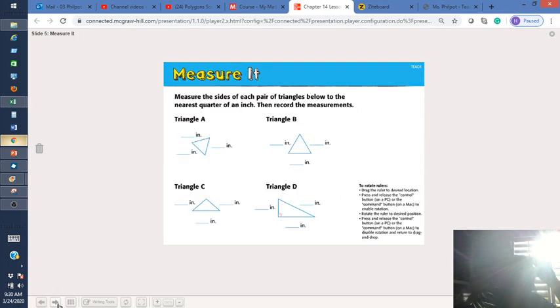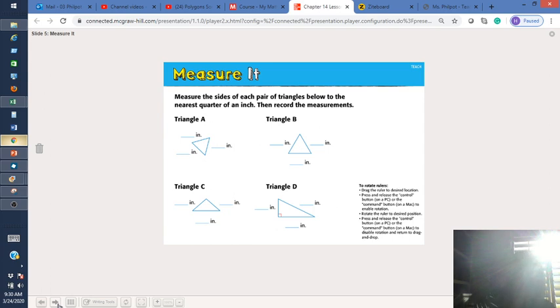Okay. Go ahead and open up your book. Now here is the area. This is the time when you are going to need to measure these triangles. So if you have a ruler or you have a tape measure, go ahead and try and measure each of those sides and see if you get the right thing. Measure in inches because it's saying inches right there. So go ahead and measure them really quick and then we'll go over it.